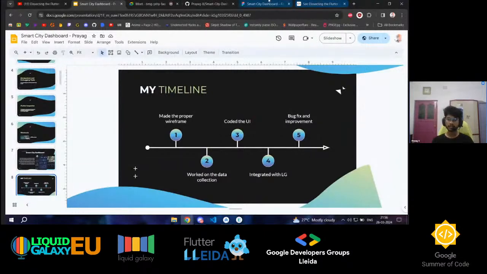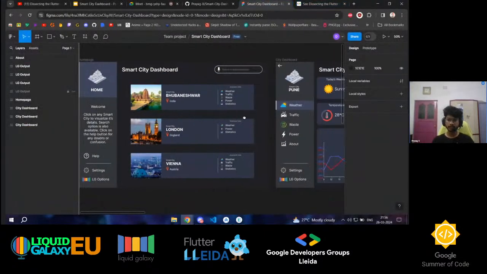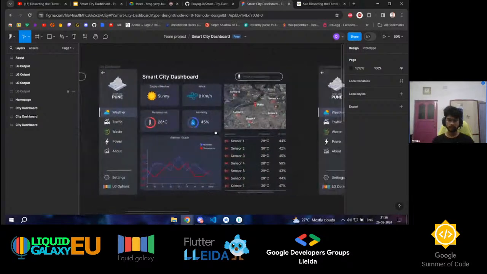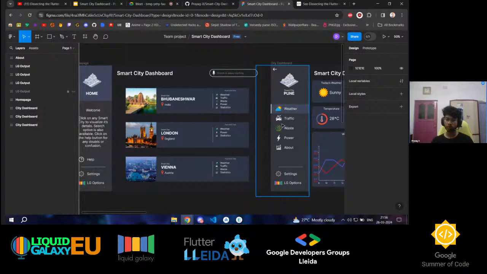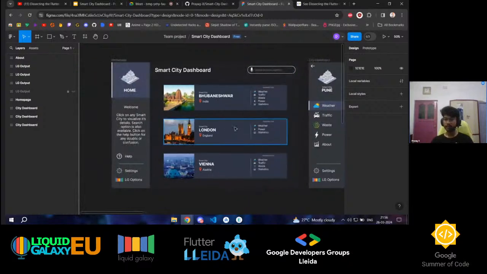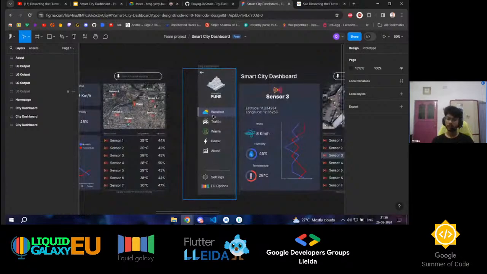So while writing the proposal, this is the UI that I made. This is the UI I designed in Figma. It's not the actual UI, so while doing the code, I improved the UI a lot. This is square, and I wanted to make it a little bit curved, so it's more pleasing to the user. So I optimized this in a much better way.